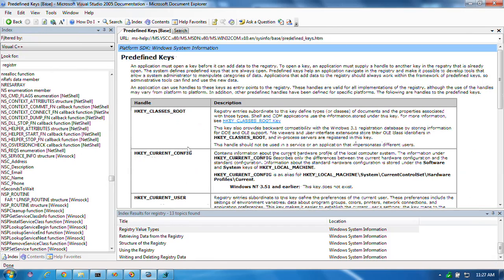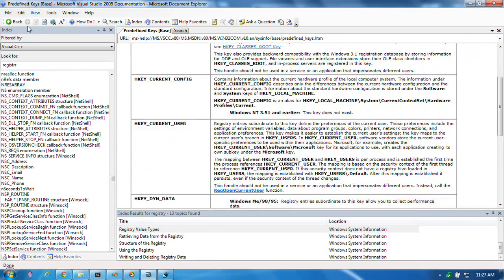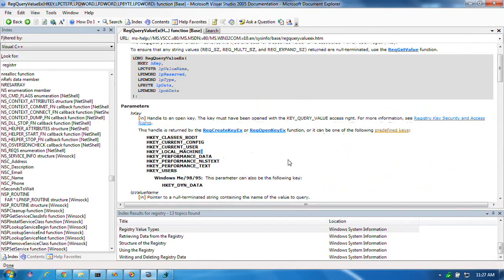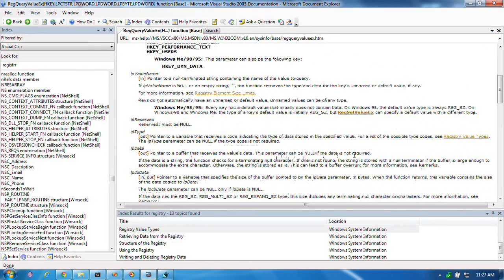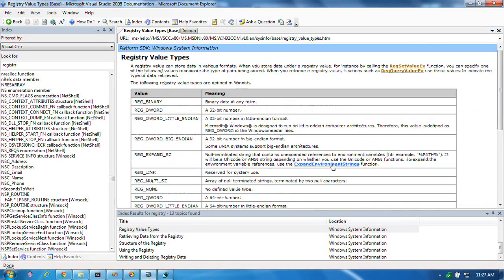Predefined keys. Oh, those are key values, not types. Value types. Okay, binary, keyword.